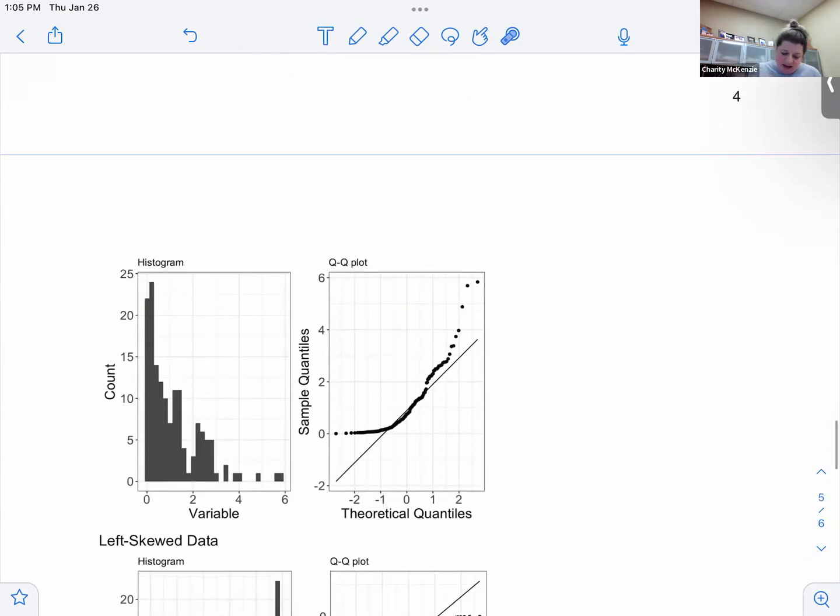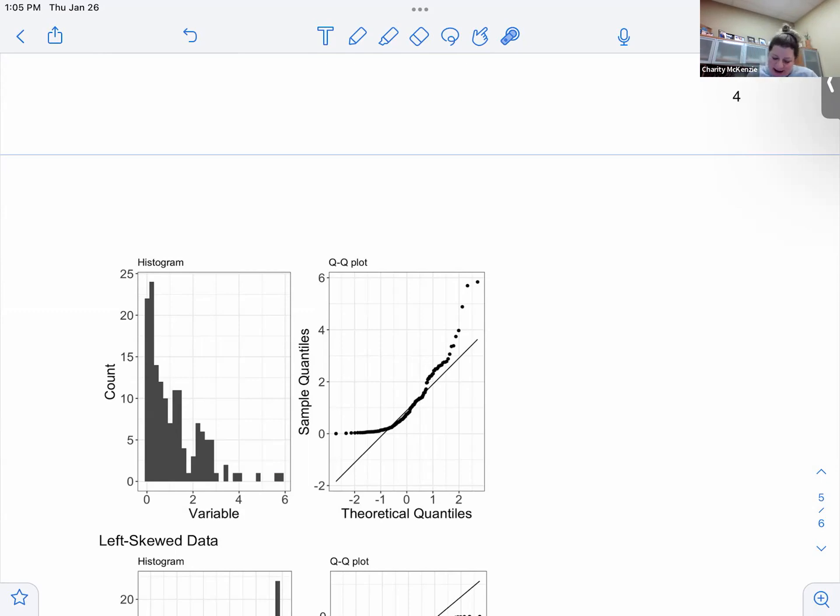So look, our tail is going to the right. So we start high and end low, but we keep going like a little trail of a lot of lowers, right? I think of height of women. We have some of us that are really tall, and then we trail off at the short ones, or it might go the other way.